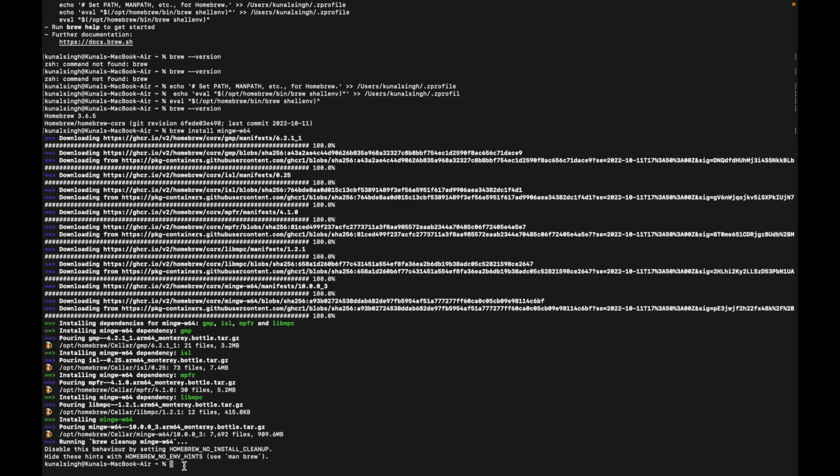So we can see that we have completely installed MinGW on our Mac, and now we can easily run our C and C++ programs in VS Code.